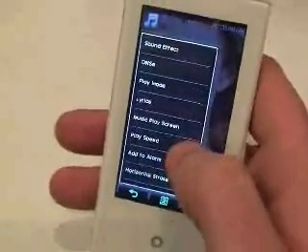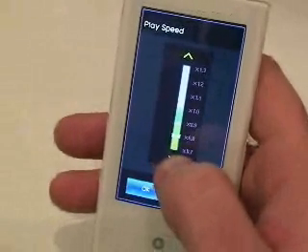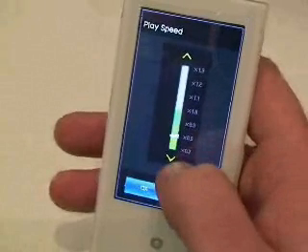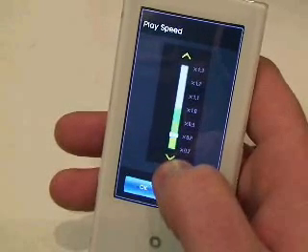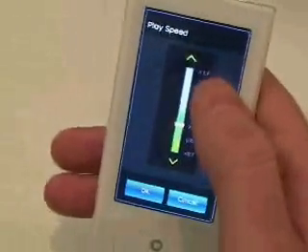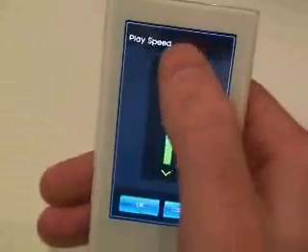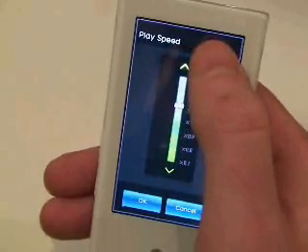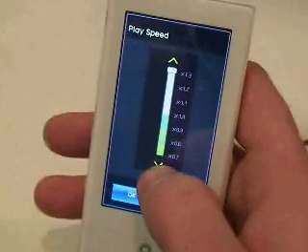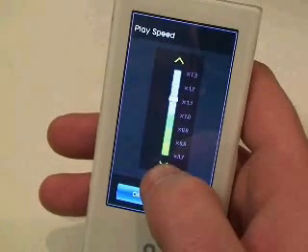Now another cool feature they added on here was the play speed. You can slow it down or speed up the song or whatever track you're listening to. Now I like this a lot if you're studying a foreign language or something and you're trying to slow down what somebody's saying. All you gotta do is play the track and then slow it up and down. It's nice for studying. And it's for fun. You can speed it up if you want to. Set it back down to normal.